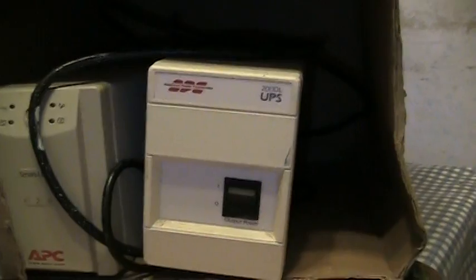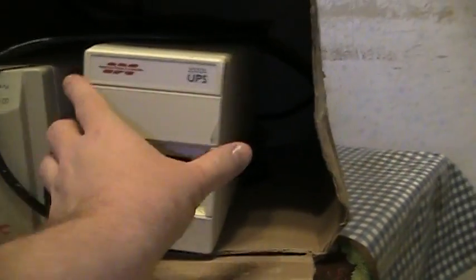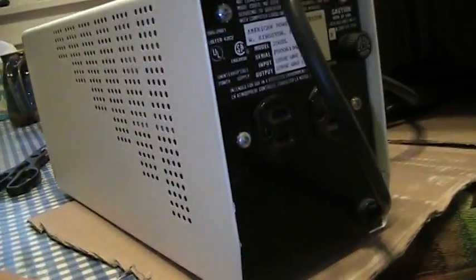I would imagine at this point that both of these probably have hopelessly dead batteries. This one is the more interesting one of the bunch. I'm kind of curious about this thing, because even though it's a much more basic model, it's a similar vintage to that new old stock Smart UPS 600 that I found. And I am curious if, like its more sophisticated brother, it might actually have a true sine wave output. So if this thing happens to work, I'll slap a scope meter on it at some point.